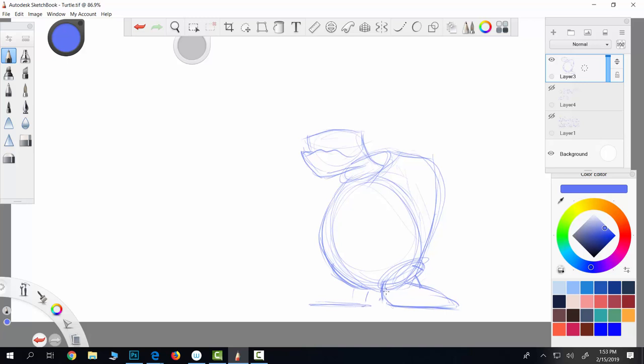Now, technically, he wouldn't be standing like this with his other flipper going this way. That's how I wanted to draw it. Technically speaking, if he's facing towards, he's going to have the foot like this, and then the other flipper will be going in the back direction or off to the side, if that makes sense. But that's all right for right now. It's just a rough sketch, right?